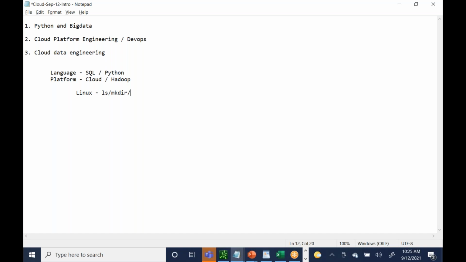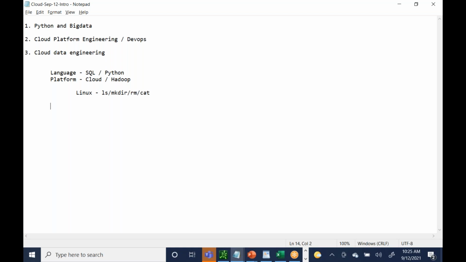Okay, just like I told you, to be a data engineer, SQL is very, very much required. Similarly, knowing Linux will make you even more confident. Okay, commands like, as I said, ls, mkdir, you know, rm, remove the file, cat, to see the content of the file. And we'll probably be using some of these commands on the Hadoop side as well. Okay, because you will be logging into your Hadoop virtual machine, which I will give you, so that you can do a few things, like logging into Hive, opening a file, creating a file.